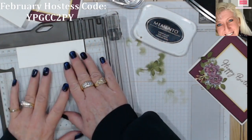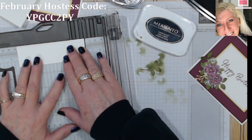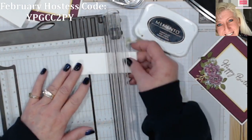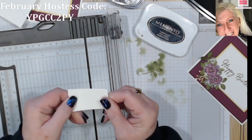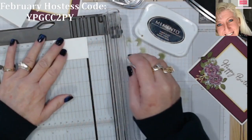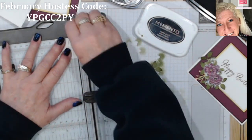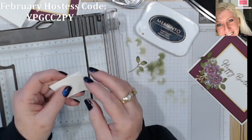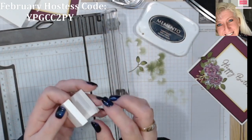And how big is this? This is about, what is that? It's about 4.5. So let's do it in half. Let's just fold it in half. And now I'm just going to do a 1/4 inch, and it scored both sides for me, and your flaps are right there.